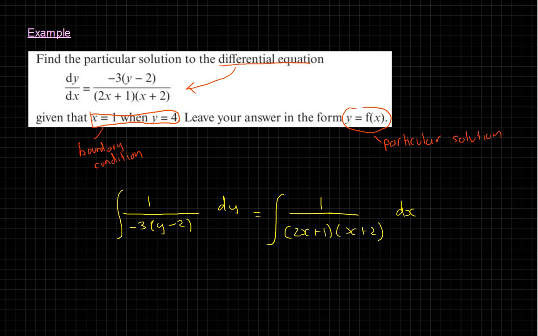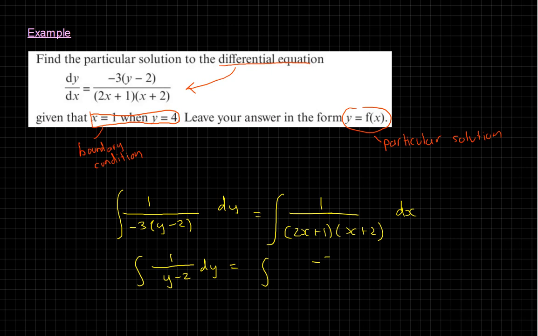Now the left hand side, I'm going to make it a little bit simpler by bringing the -3 over to the other side. Okay, what I'm effectively doing is multiplying both sides by -3, and that works through the integrals perfectly fine, because if you multiply the outside of an integral by a constant, the constant just goes inside. Okay, so I multiplied both sides by -3.